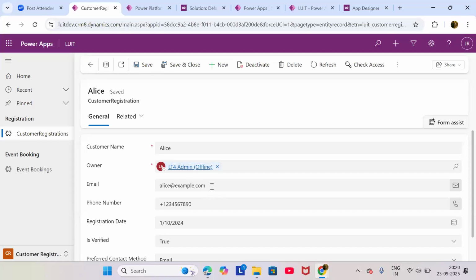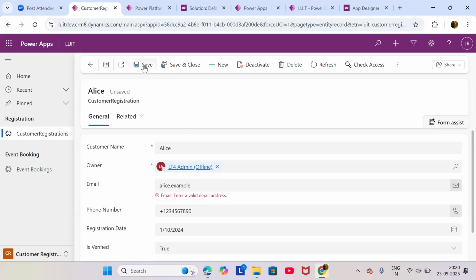For example, I'm modifying this value to alias dot example or something like that, and I'm trying to save it. Here you can see by default it says enter a valid email address. Why? Because it has validation on this field, and it says it is missing an at the rate.